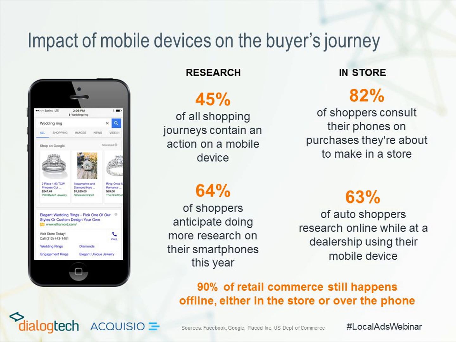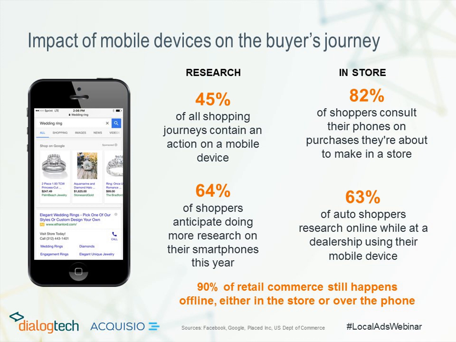What's really interesting about mobile devices in particular is how they're being used in stores or on car dealer lots in terms of researching purchases. On the right, 82% of shoppers will consult their smartphones about a purchase they're about to make in a store. And 63% of shoppers on a dealership lot will look at their smartphones to price shop and compare. We'll have some tips later on about ways that you can optimize your local search marketing to take advantage of all of these trends.